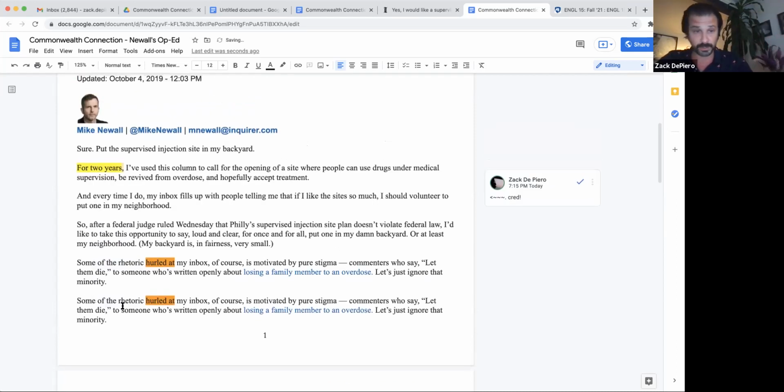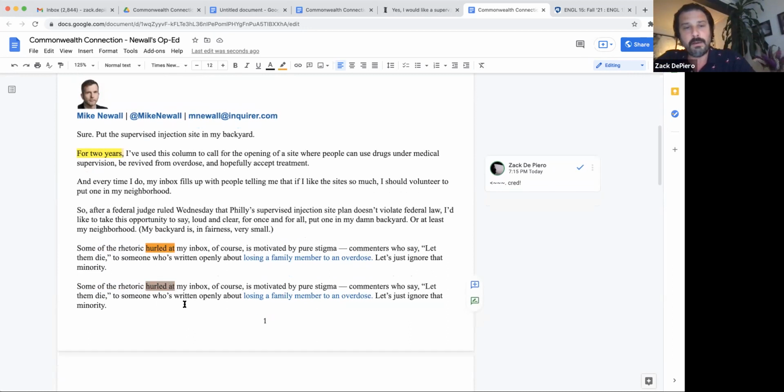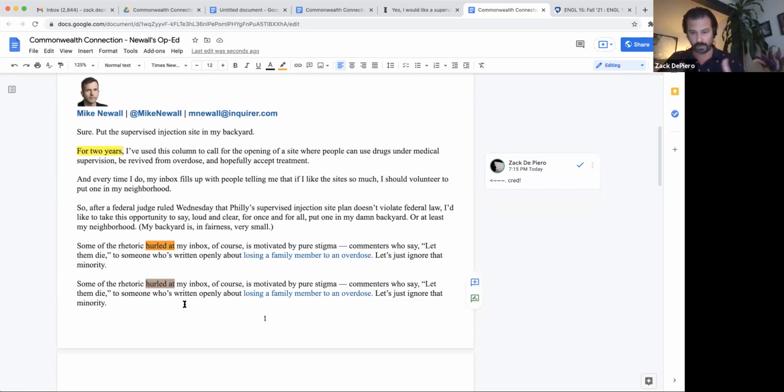In groups, I ask students, what could you replace this with? A word or two or three that would carry more or less the same information across, but might alter the tone. Students will be working in groups, and I'll maybe call on one group, group 3, to jump into the Google Doc, and then someone in group 3 will type "sent to." Now we can compare this choice. What's the effect on readers of Newell using the phrase "hurled at" versus "sent to"?